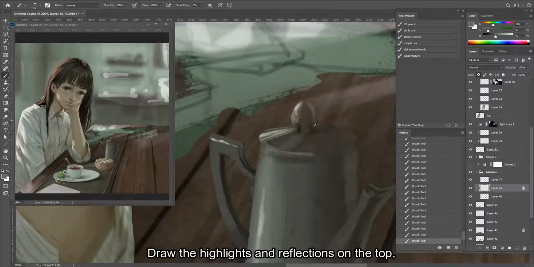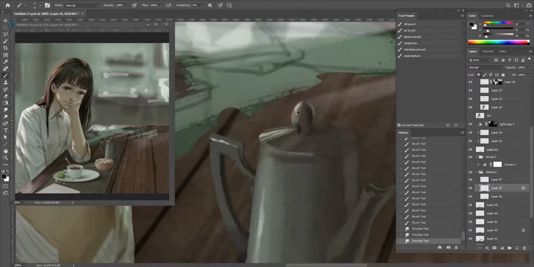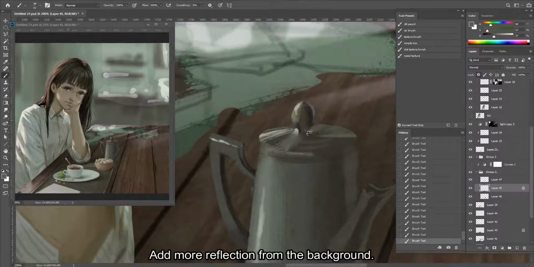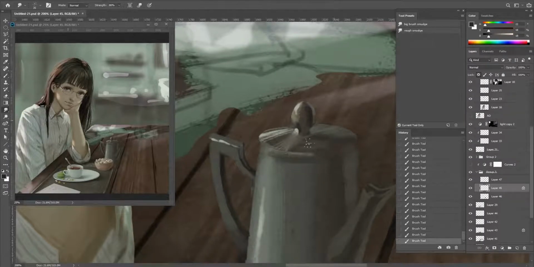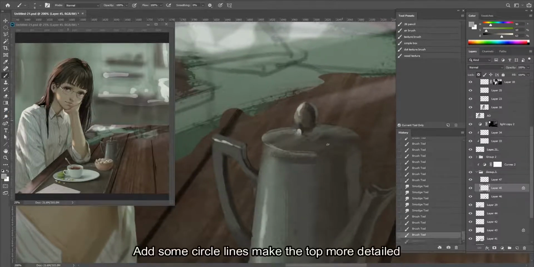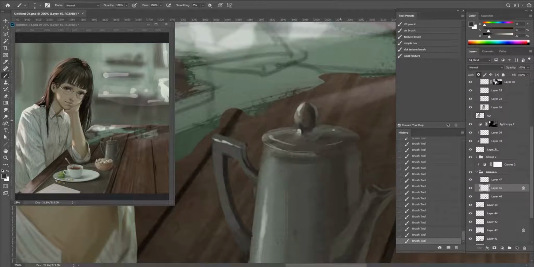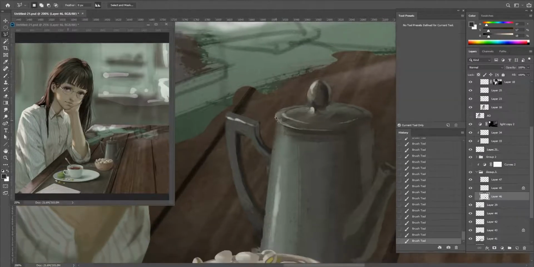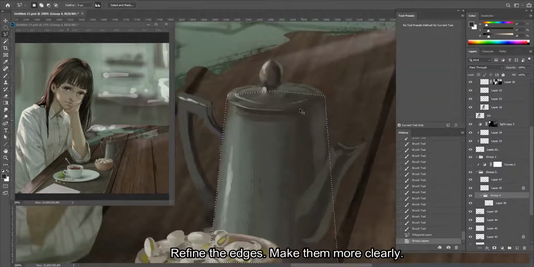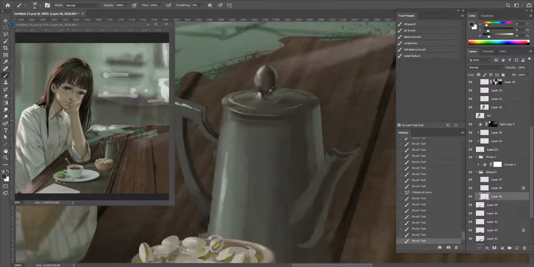Draw the highlights and reflections on the top. Then blend the colors. Add more reflection from the background. Add some circle lines, make the top more detailed. Refine the edges. Make them more clear.